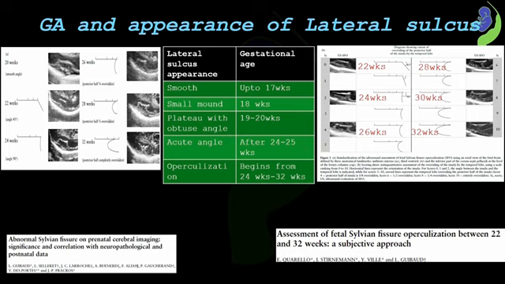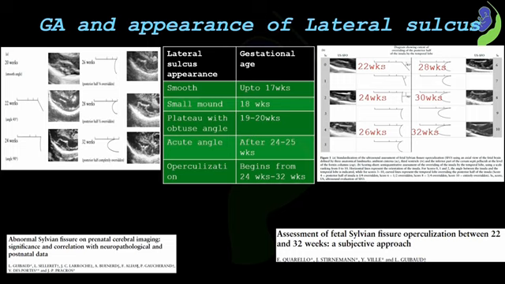In earlier publications, Dr. Giba has described the sequential changes in the appearance of the lateral sulcus across the gestation age. In the image, note that the base of the lateral sulcus is first divided into two halves, and then the posterior half is further subdivided. The reason behind this is that we focus on the posterior lip because it undergoes the most significant morphological change and it contributes more prominently to the closure of the lateral sulcus.